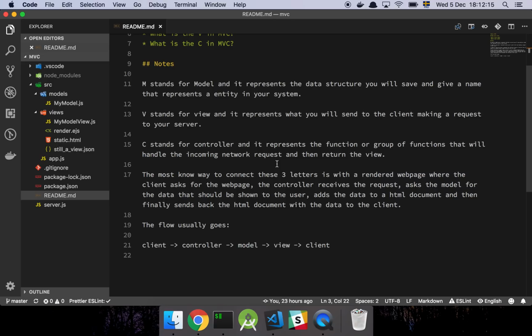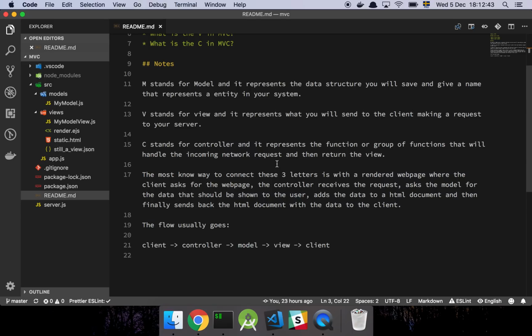And then you have the view, which is the representation that you will show to the client. Now, this doesn't have to be a browser, it just has to be a consumer of the data that you are sending. I will try to make a distinction between the model and the view, but for now, just remember that the view is, as a rule of thumb, the thing that you show to someone who is trying to use your application. It can be a web page, it can be other stuff as well.